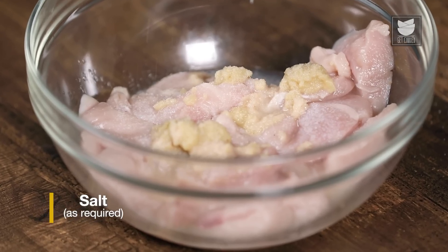The star ingredient — black pepper — and freshly chopped coriander. Mix it all together again. At this stage, for binding, I am going to add roasted chickpea flour. And to enhance the flavour, I am going to add kasuri methi powder. And finally, some salt. Mix it up nicely, and our second stage of marination is ready.